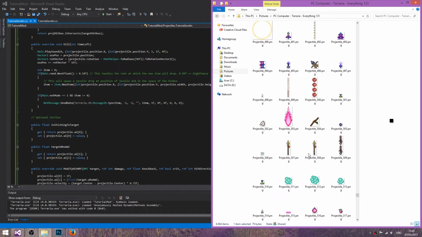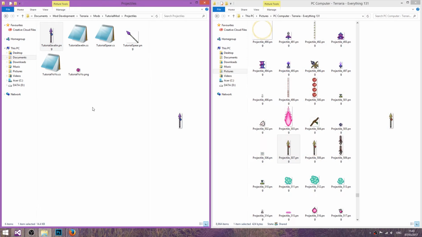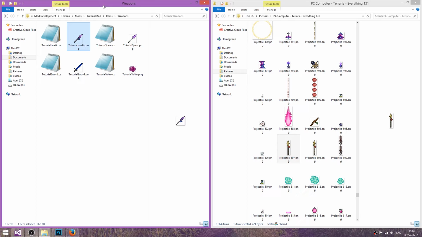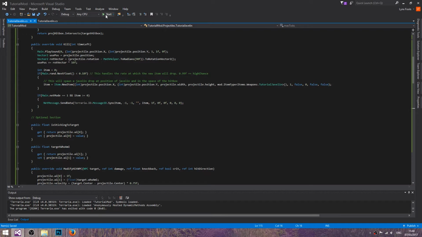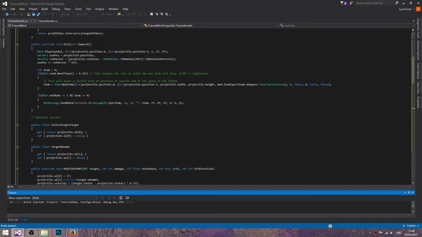Aha, here you go. Either one of these. So they might be different sizes. 16 by 68. Oh no, they're the same. You can choose either of them. I've already done it from the last video, and I've already edited the colors. So I do need to rename them because they are spelt wrong, because I spelt Javelin with two A's instead. And now let's just save all and start up Terraria and hope to God that this works.